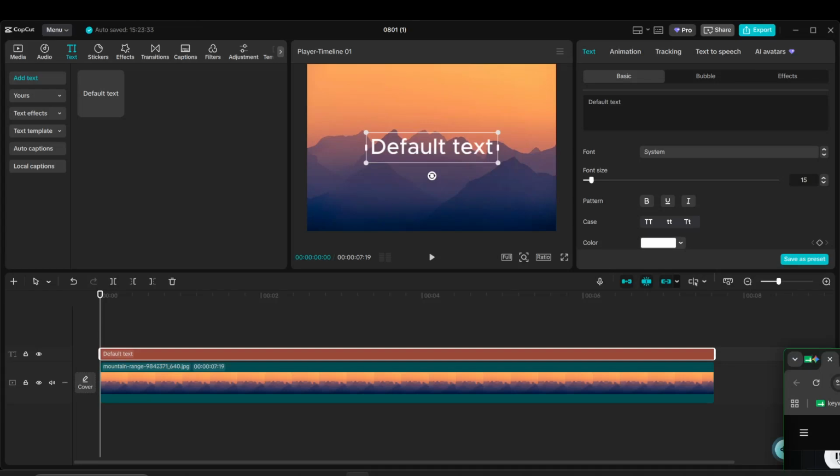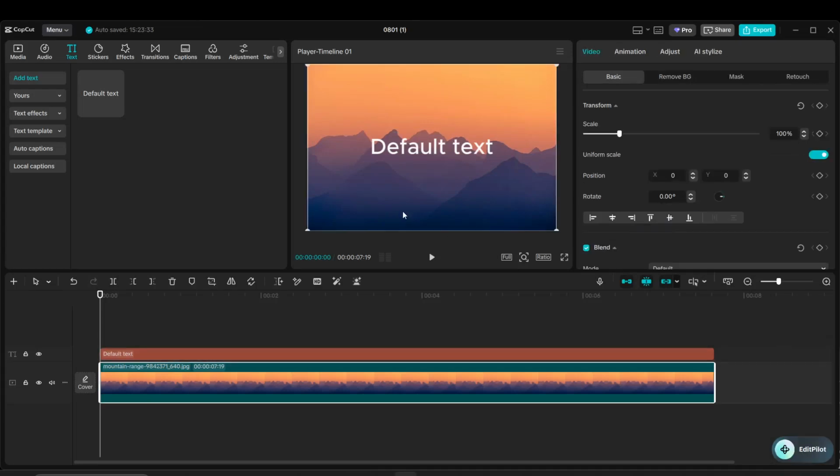In today's video, I'm going to teach you how to move text on CapCut PC. If you want to reposition titles, adjust lower thirds, or create text that smoothly slides across the screen, CapCut PC gives you two very easy ways to do it. One method is perfect for static text that just needs to sit in a better spot, and the other is ideal if you want your text to actually move over time.